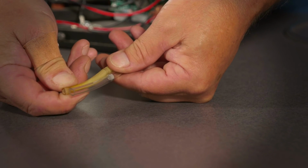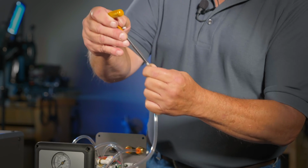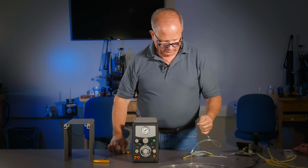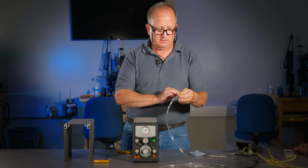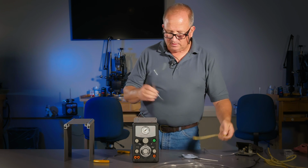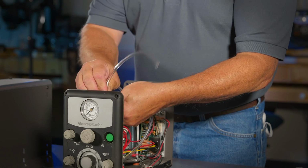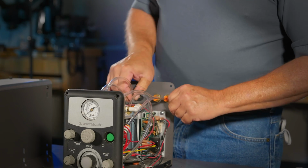Yeah, that's good. And all I'm going to do is make sure it's all square in there. Like that. Then I'll cut this to length. The sintered plug goes towards the gauge and then in the back port of the air tank.